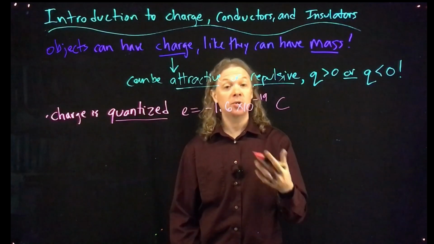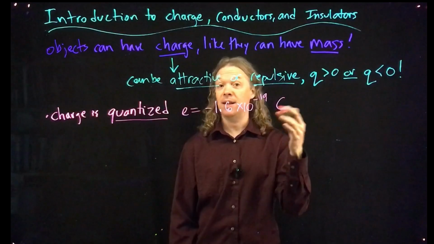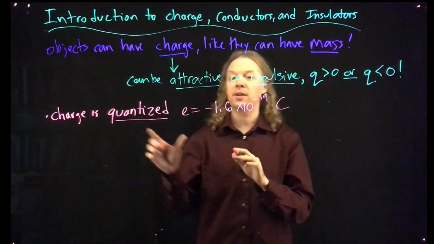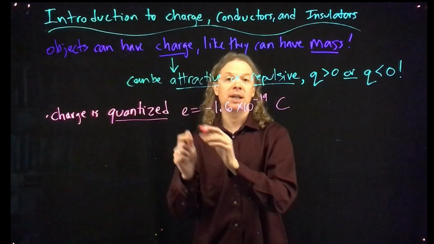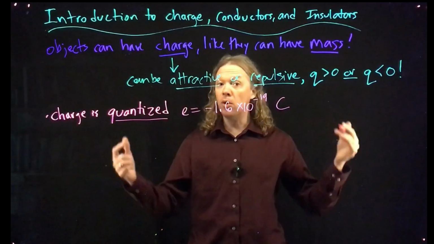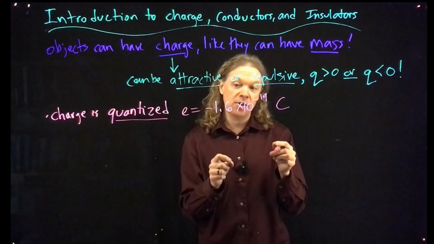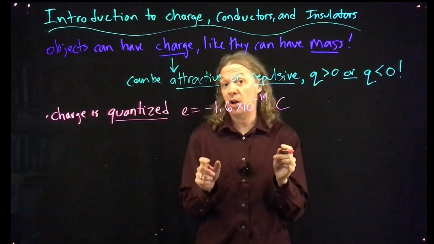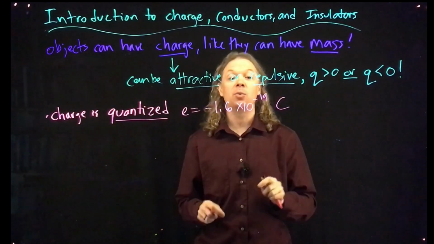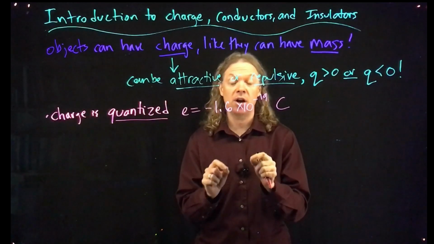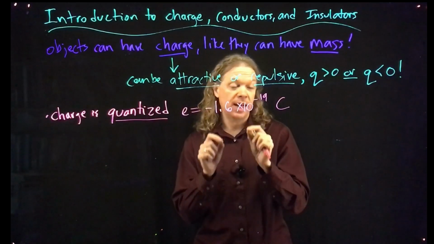So you can probably tell coulomb is the unit of charge. 1 coulomb is a huge charge, right? 1 electron has 10 to the minus 19 of them. But really the important part for quantization is that you can't get any arbitrary charge that you like. You have to get a multiple of the electron charge, 3, 4, 5 electron charges, a mole of electrons also, right? So in common parlance, we don't actually experience this because 1 or 2 electrons is a tiny amount of charge. So it looks to us like it's a continuous amount of charge from 0 up to some amount of charge. But in reality, we're adding individual electrons to that charge, not little chunks of electrons. It looks continuous, but really we're just adding single electrons.